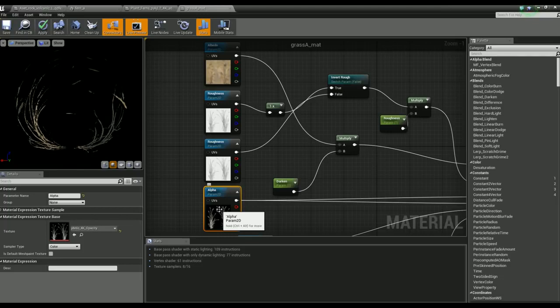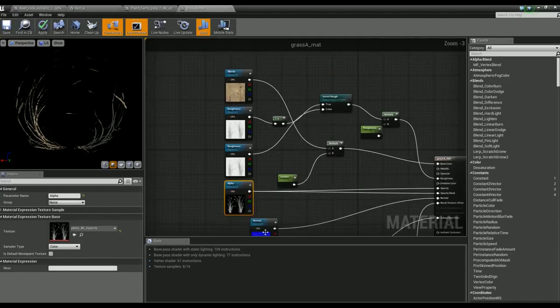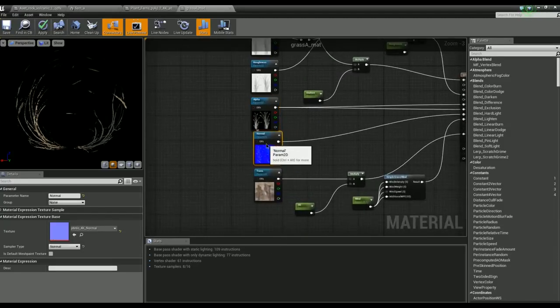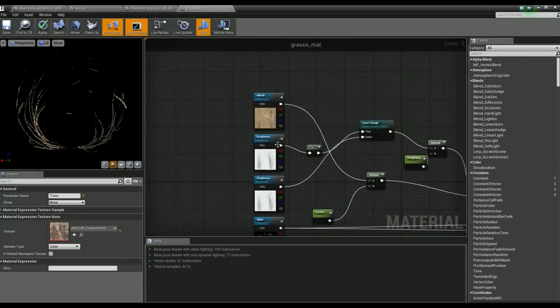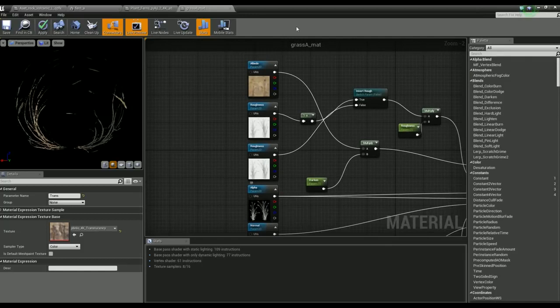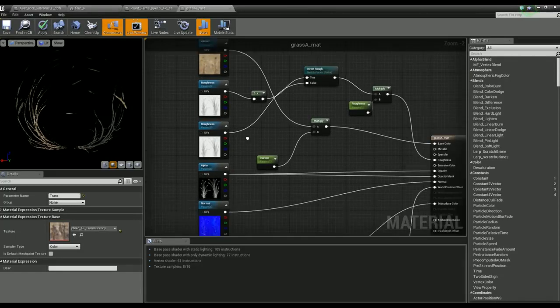Basically, I'm not combining the RGBA channels to make a single draw call. You would definitely want to do that if you were doing this for anything, basically, for game, mobile, whatever, just to save. But for the demo, I didn't do that. It's just easier for me to kind of just show everything. But in terms of optimization, you definitely would want to combine these. You'd want your alpha channel to probably be embedded in your albedo and whatnot.